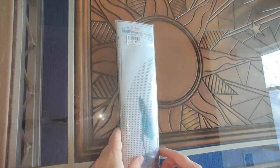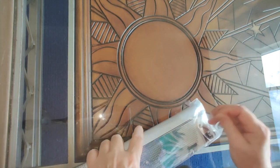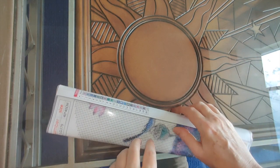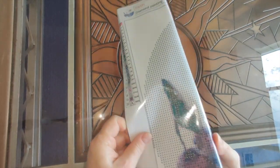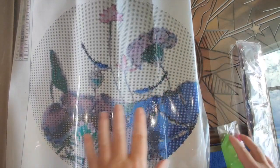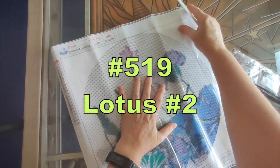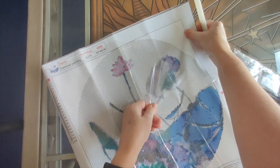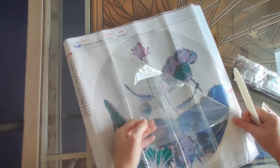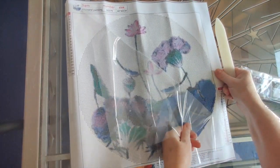Okay, so now we're going to look at the last item, and this is a Rose Tries. This is one of my very first requests that I got through the Rose Tries program, and it is from Crystal Diamanda. Now, Crystal sent me many links that she wanted me to try out, and many of them were variations on a theme. There were probably at least 10 links that Crystal Diamanda sent me right after I first announced the Rose Tries program. And because it was the first time that I got any requests, I ordered a lot of the ones that she asked me to.